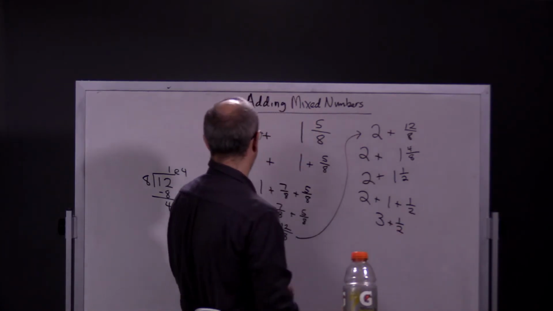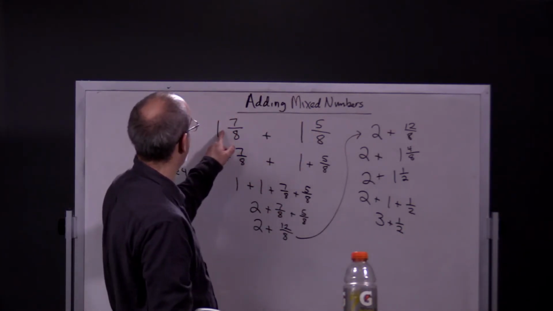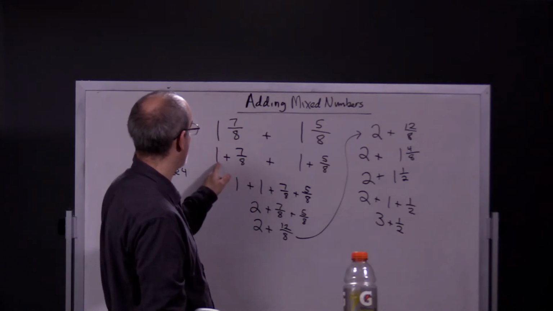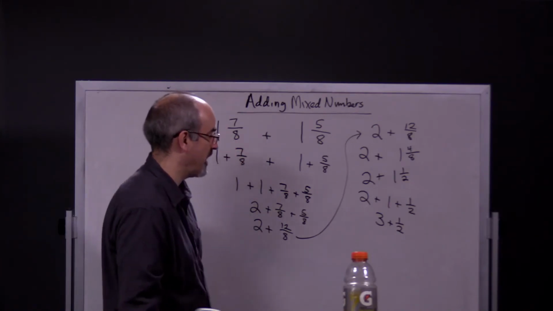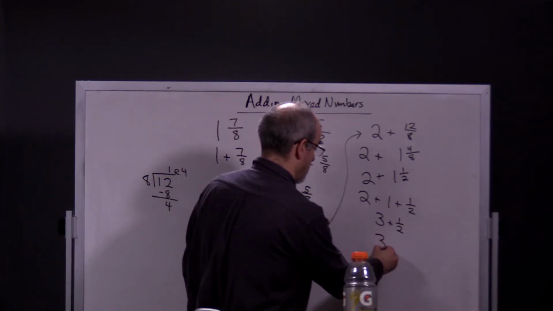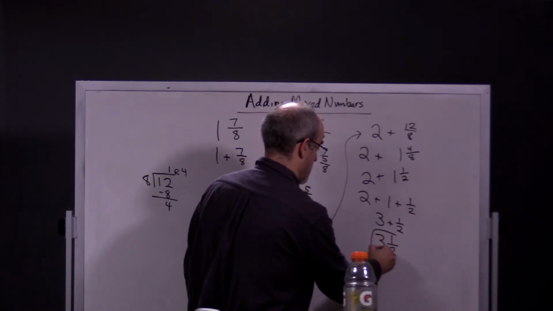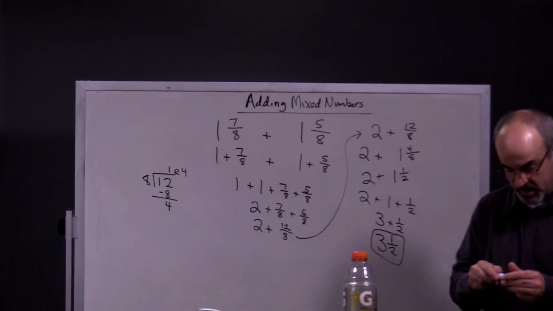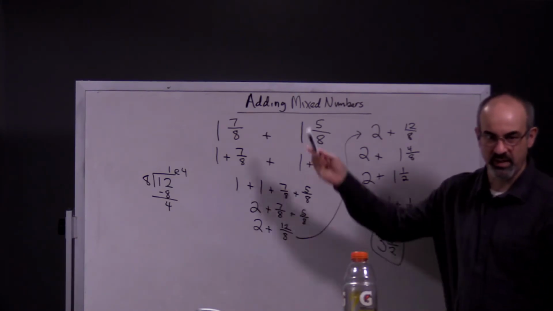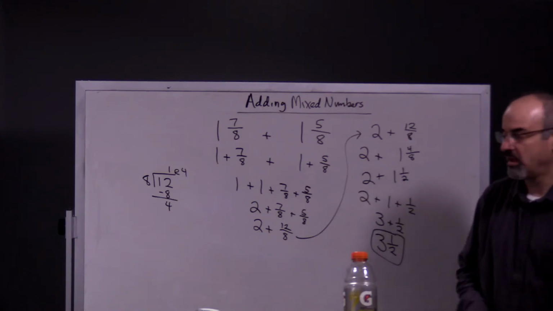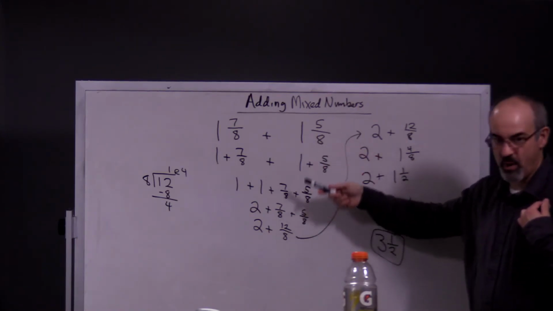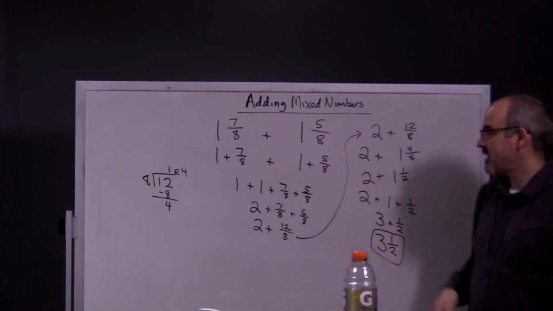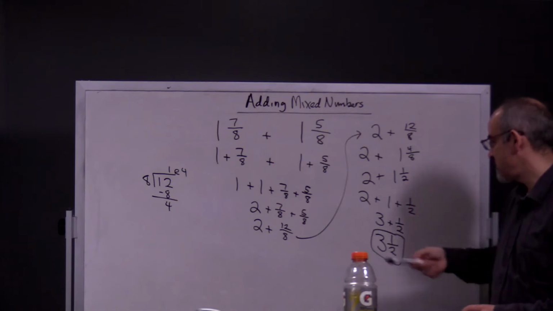And remember, same goes the other way too. Since 1 and 7/8 could be written as 1 plus 7/8, you could also say 1 plus 7/8 could be written as 1 and 7/8. This could be written like this. So obviously when you're doing a problem like this, you wouldn't take that many steps to do it, hopefully. But if I wanted to show all the steps that are involved, this is basically it. So 1 and 7/8 plus 1 and 5/8 is 3 1/2.